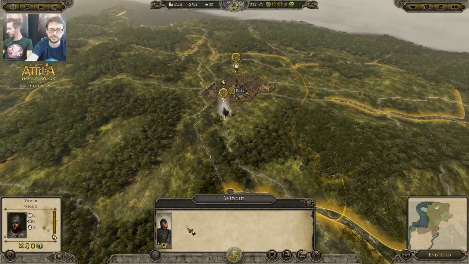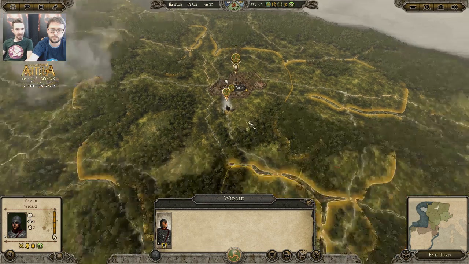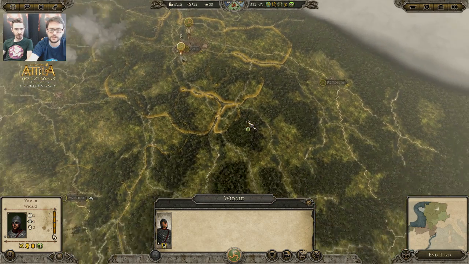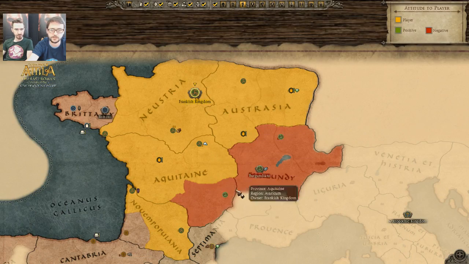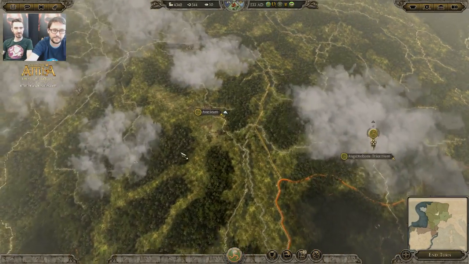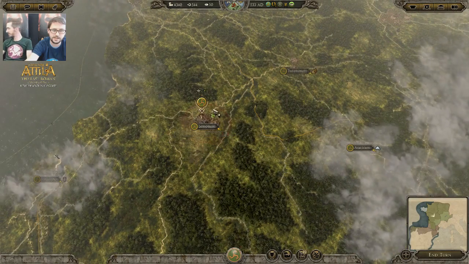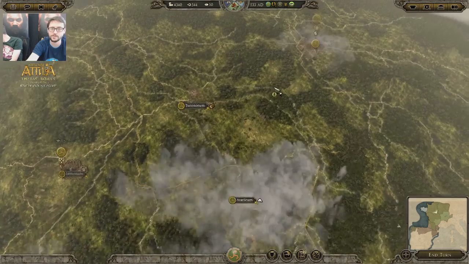We've got a veteran here, knocking about. That's pretty cool. We should probably attach that to our main army. Which, depending on how you look at it, is probably going to be Theudebert. Does whatever Theudebert can. No? Okay. He's in Lemonum. When life gives you Lemonum, make Lemonum made.